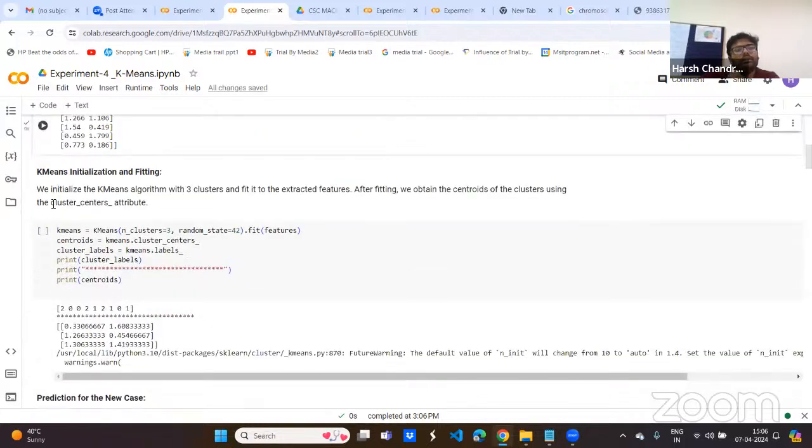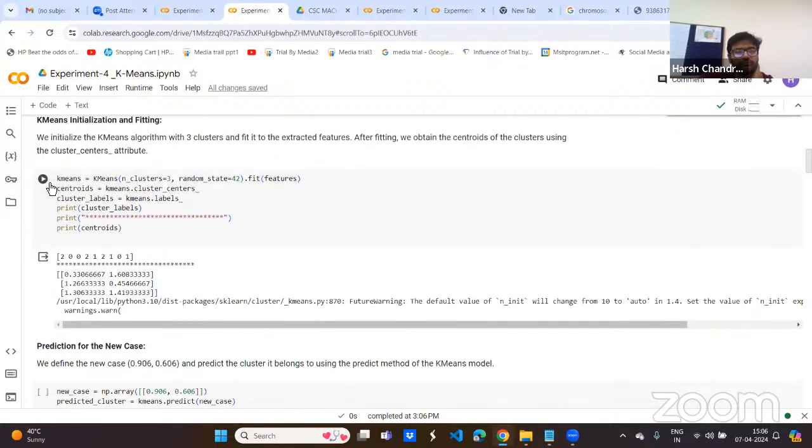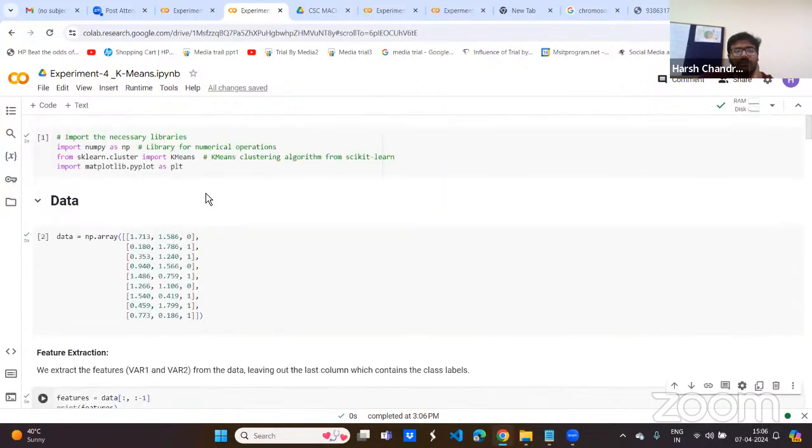Now we initialize the KMeans algorithm with three clusters and fit it to the extracted features. We do this with the library we imported, from sklearn.cluster import KMeans.